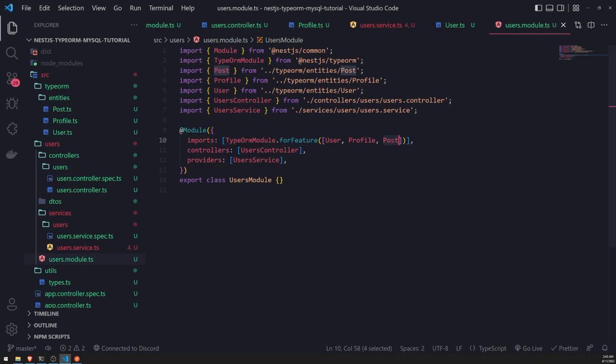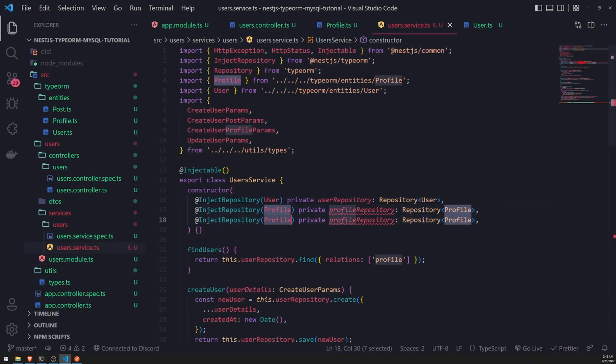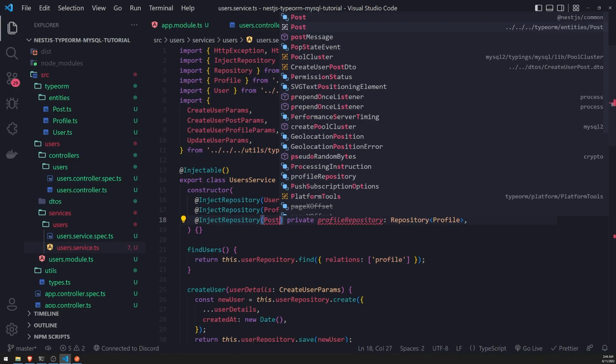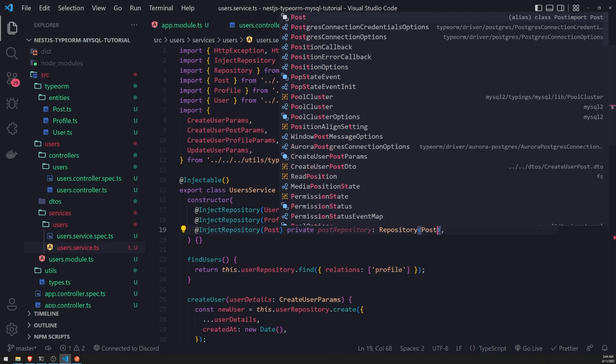We already imported the post entity, and then we placed it inside the array for the forFeature argument. So we're good. Now we can just import the post repository without any issues. So let's import the post entity, which will import it up top here. Rename this to postRepository, and then change this generic over here to Post, like that.